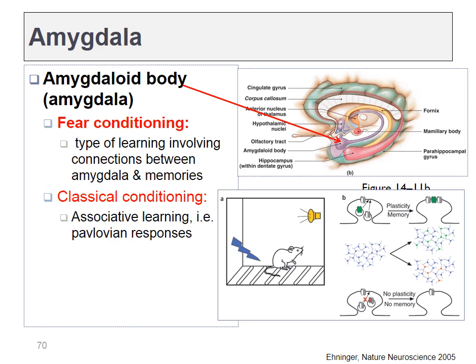For now, let's move on to the amygdala. These parts of the brain are responsible for fear conditioning and a few other functions. Fear conditioning is a type of learning. For instance, this rat down here may receive an electric shock, and if we play a sound every time the shock happens, the rat learns that when it hears the sound, if it jumps, it can avoid the shock. That's a very powerful way to learn, to try and avoid a noxious stimulus.